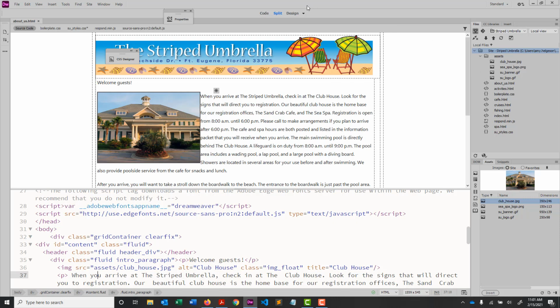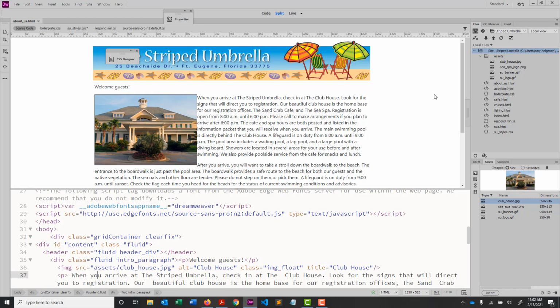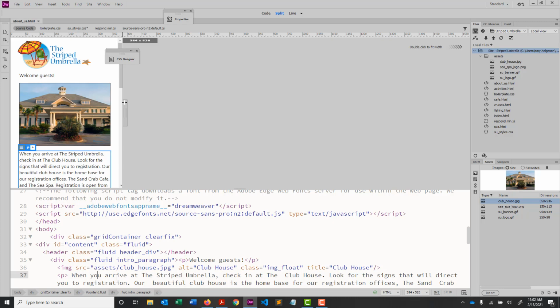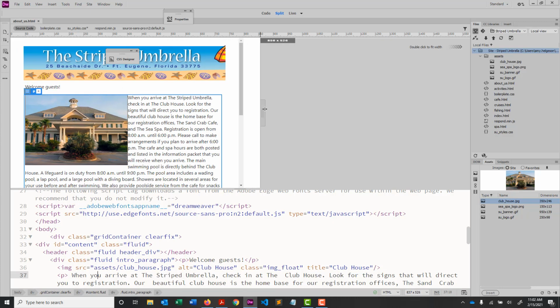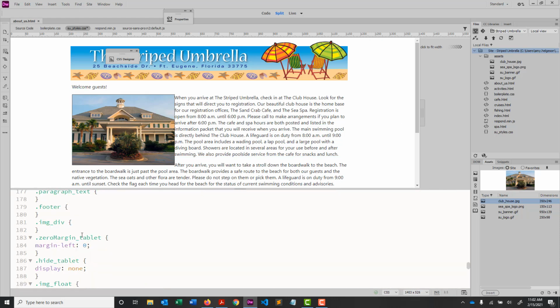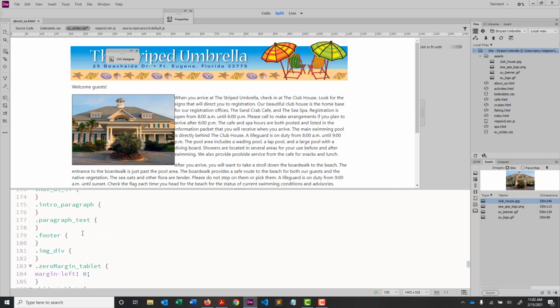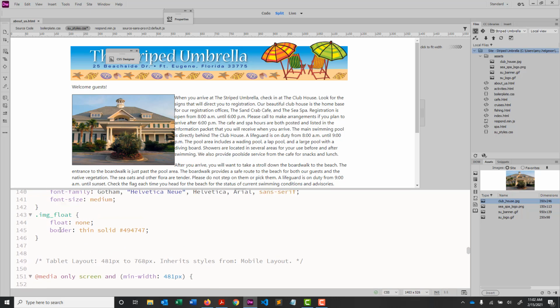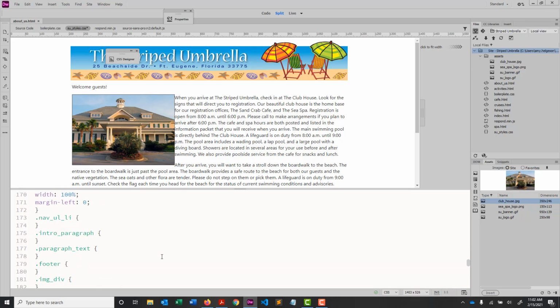Now, if I test out through mobile view and drag my slider, I'm going to still see that I have that border. And as I go into tablet and to desktop views, I still have that border as well. Because again, when we style things globally, everything is inherited below. So this border has now been inherited into tablet view, which is then inherited into desktop view. Okay, so I don't need to redefine it in both places.